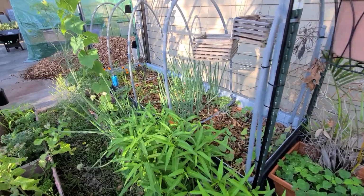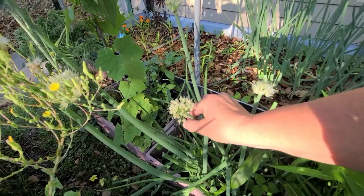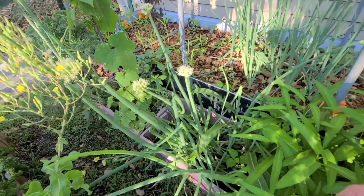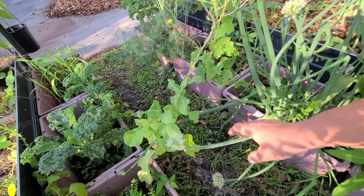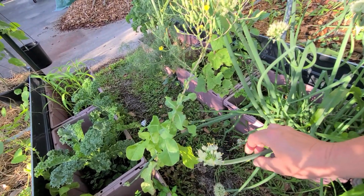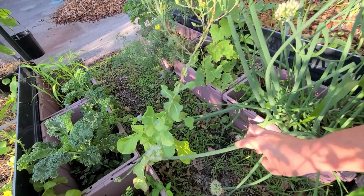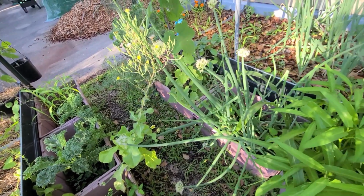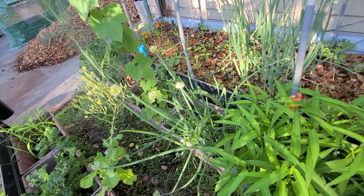Down in the box here, she's got onions. I don't know if these onions were blooming the last time. If you've never seen it, this is what an onion looks like when it's starting to go to seed. And there's a variety called walking onions, and it makes sense. If you let it go all the way to the top, it falls over and drops its seed a couple of feet away, and can be a self-sustaining onion in the right environment.